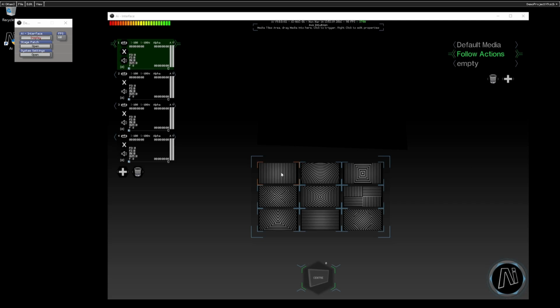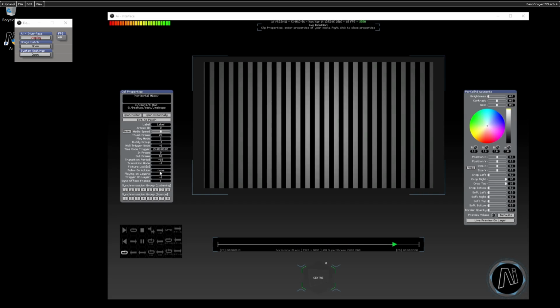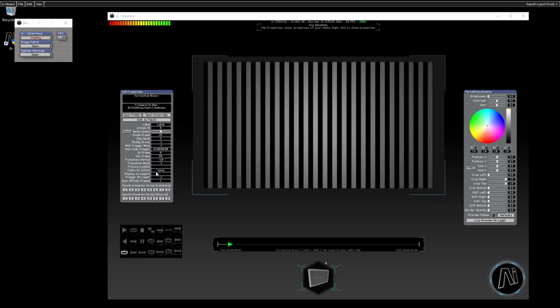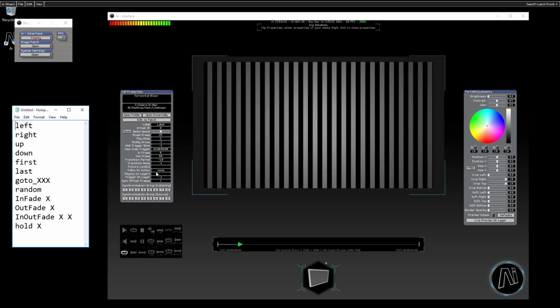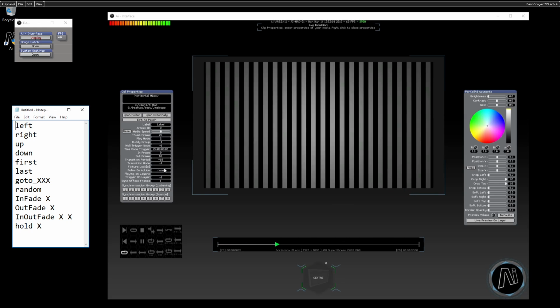So when we right click on a clip, we can see over on the left in the clip properties the box follow on actions. We can see it's a text box here. There are different commands that we can enter here, and what we're basically doing is telling the clip what to do once it's played. So I'm going to leave a list here on the left side of the screen with some of the commands typed in, just so that you can reference them as we go along.